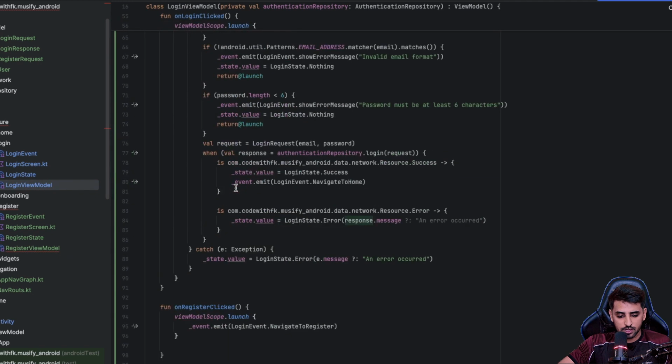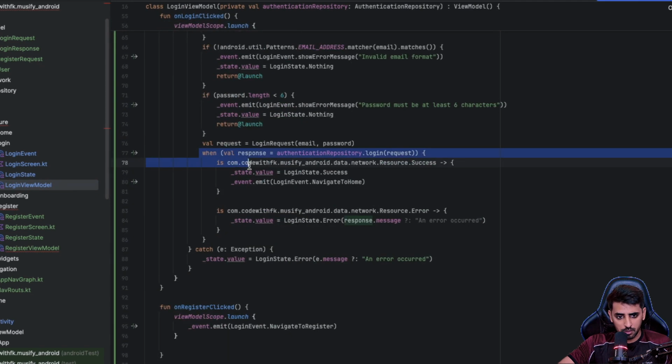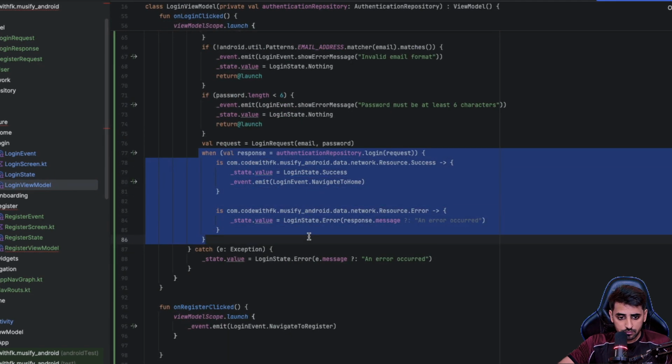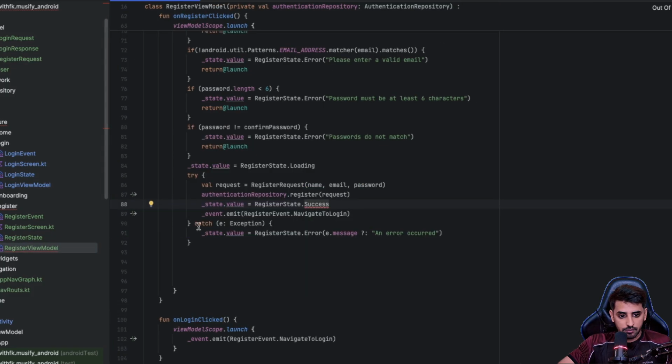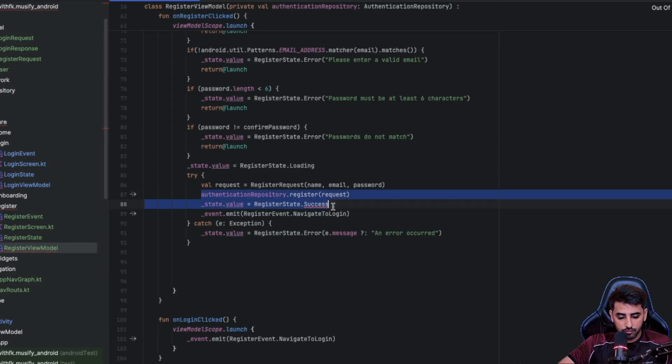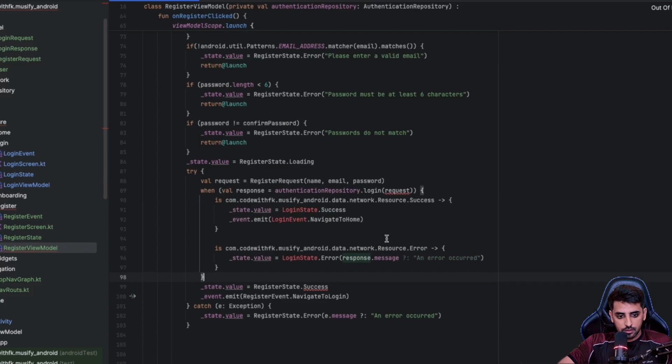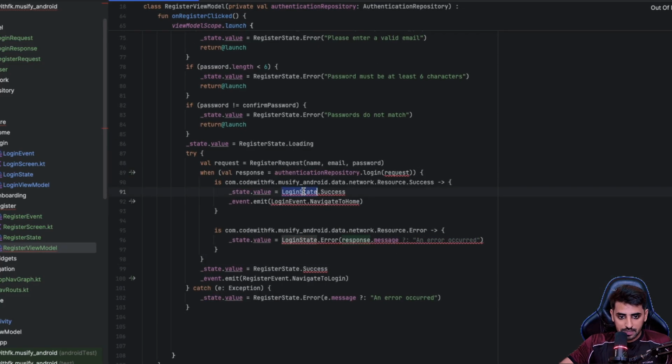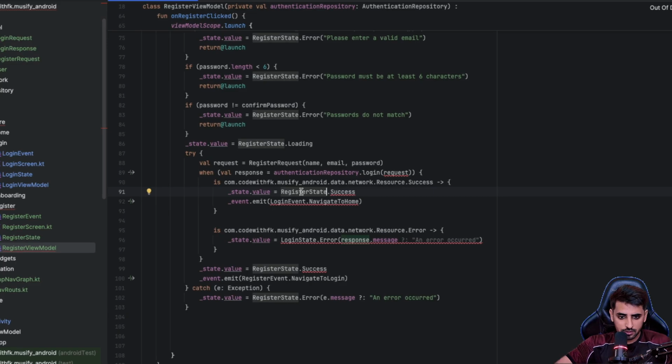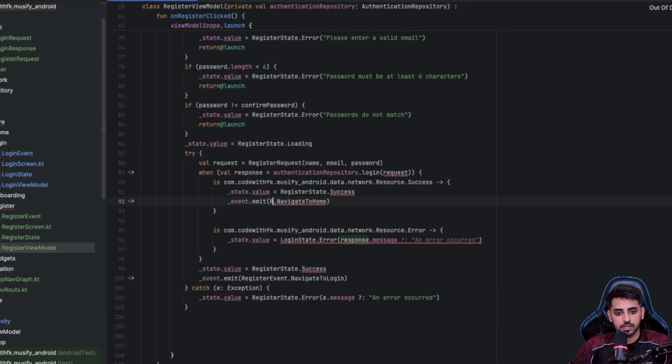Basically what I want is that I would love to have something similar over here like this, so that let's say if there is anything in terms of handling, we basically handle that. So I'm going to say register state.success, and I'm going to say register event for that.